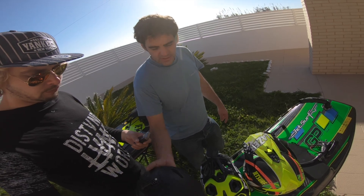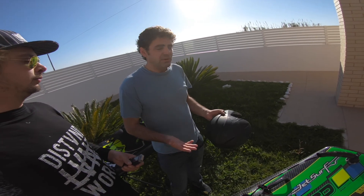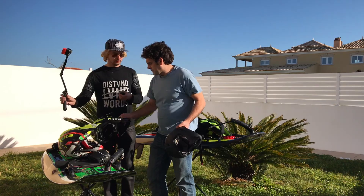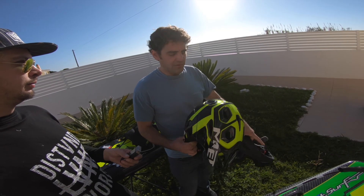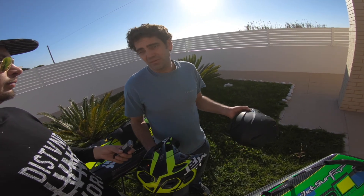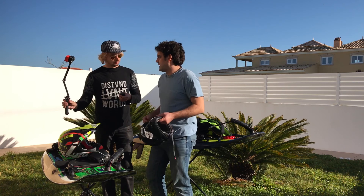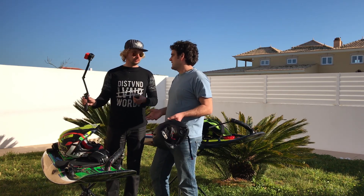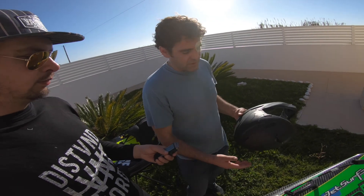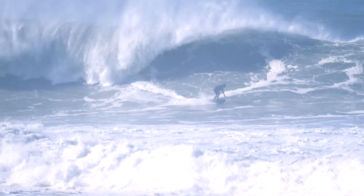The next thing is the helmet — you need to wear a helmet. Something like a mountain bike or motorbike-style helmet is suitable, something lightweight. This one I have is a bit on the heavy side; the one Mike's got here is more lightweight. You want lots of holes so water can drain out again. It also needs to be comfortable — I wear earplugs, so I need a helmet where earplugs don't fall out or become uncomfortable.